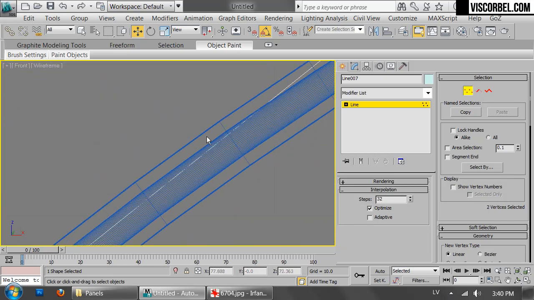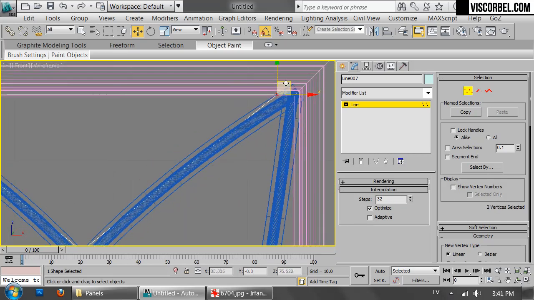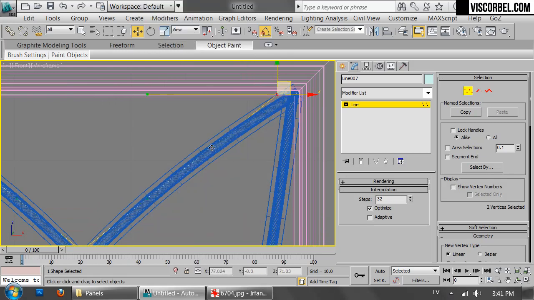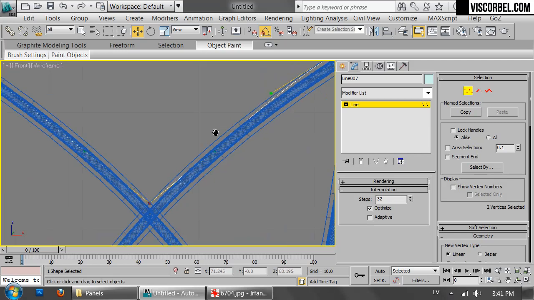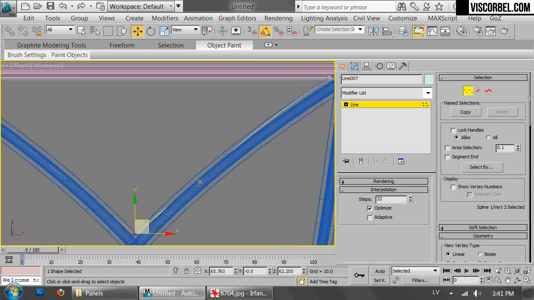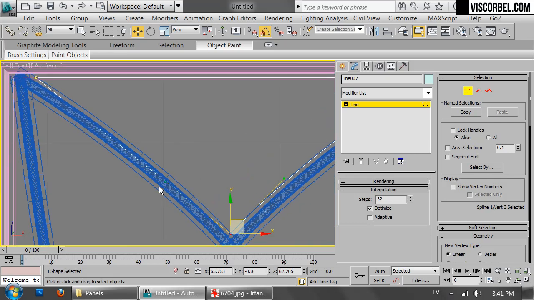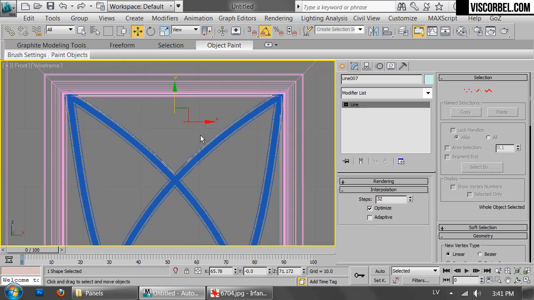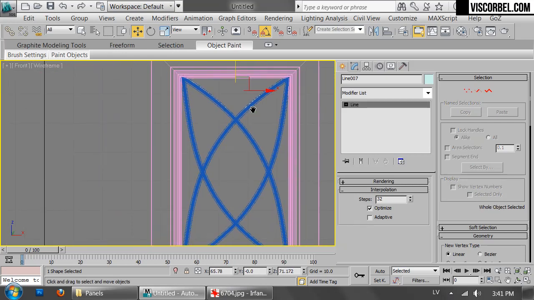So it slightly intersects with this frame, but not too much. Okay. Adjust the shape. That's good.